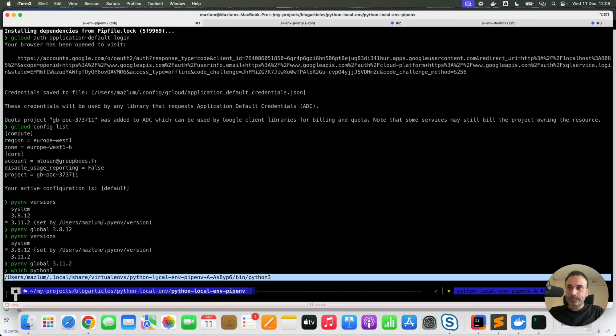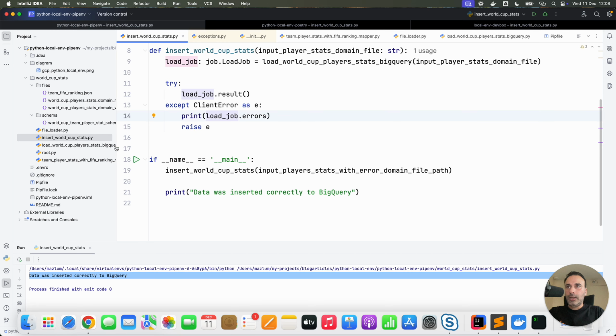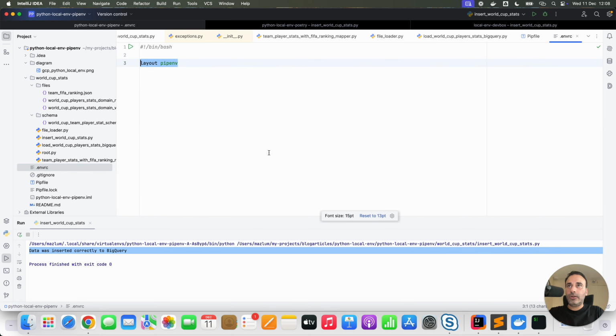It's good. Then with Direnv, I want to load this virtual environment when I jump into the folder and unload it automatically when I leave the folder. To do that, Direnv is based on a .envrc file, and in it I have the command layout pipenv. Really easy.